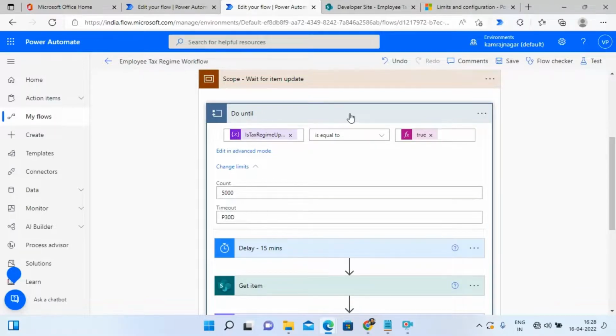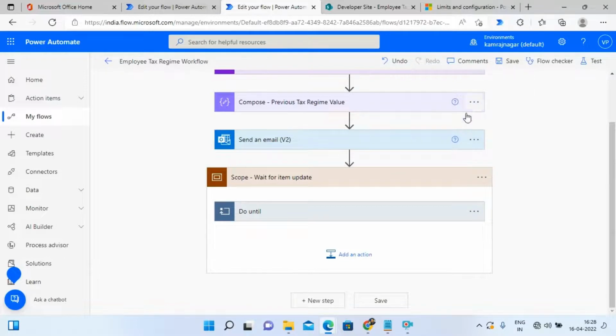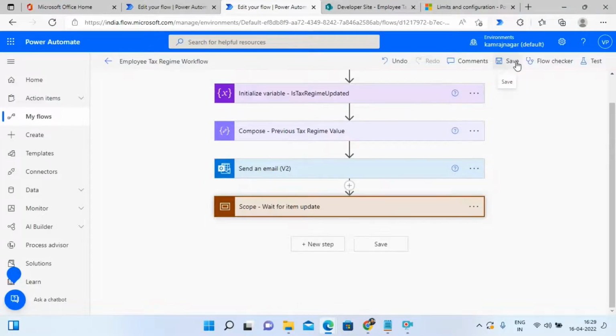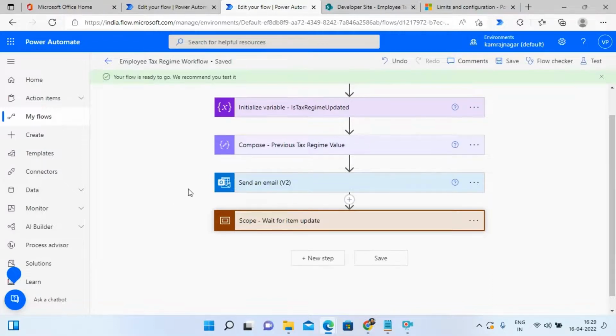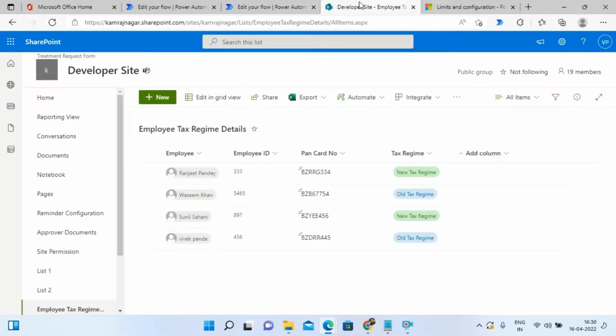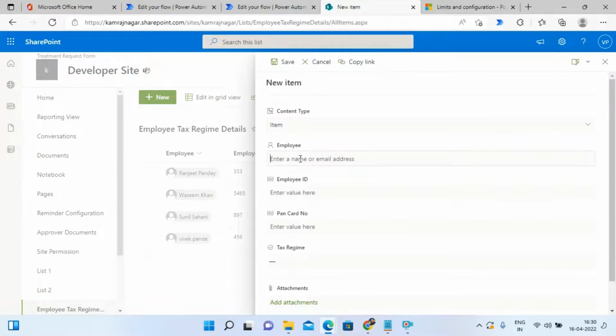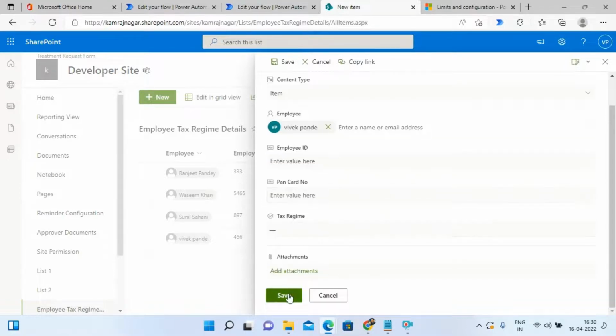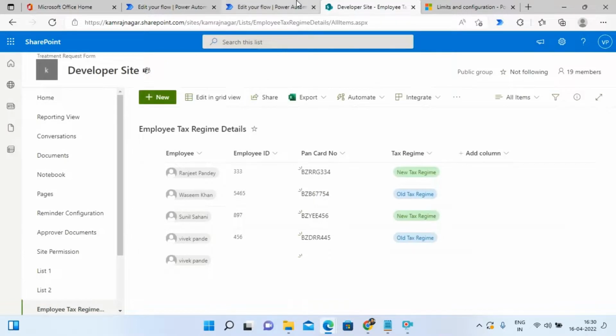Okay. So let's go and run this workflow. Now we'll go and create one item inside this. So HR will select one employee. Let's take Vivek, and click on save.